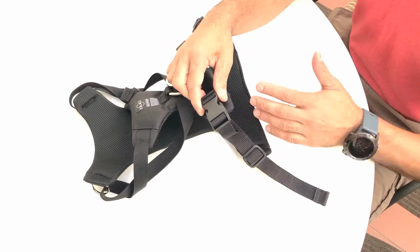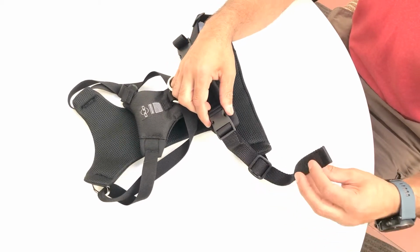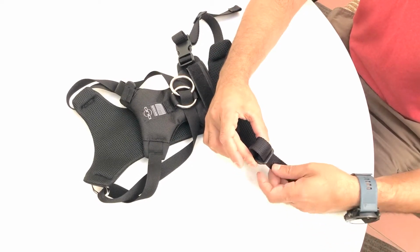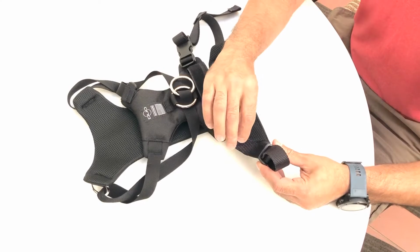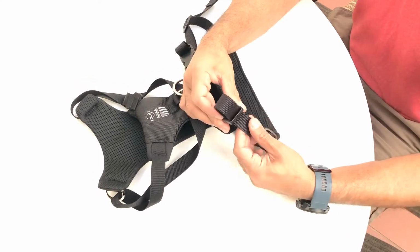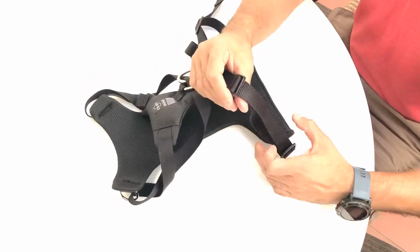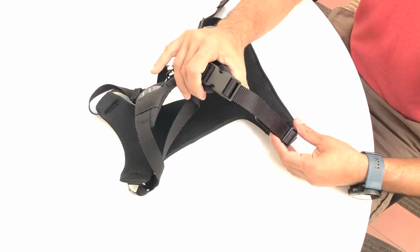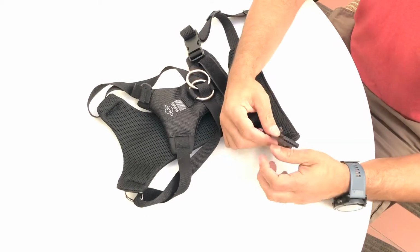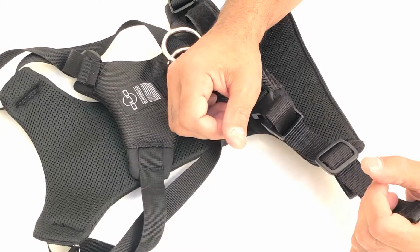So as this end gets longer, this is going to get shorter and it's going to get tighter around the chest of your dog. Now if you want to make it looser, you want to take this end and push it the other direction so it gets shorter. So what you're going to do is take this, push it through the ladder lock like that, making a loop, pull on this end to take up that slack, and then continue pushing that end to get that slack through this whole system here, and it's going to lengthen that all up. So again, to reiterate, if you want it to be tighter, make this end longer. If you want it to be looser, make this end shorter.